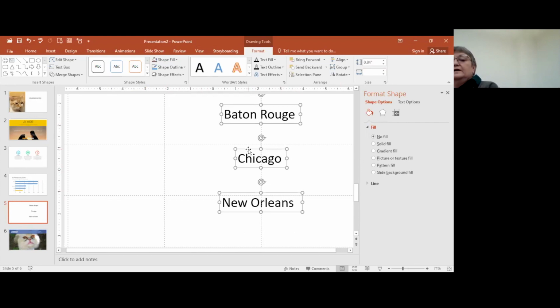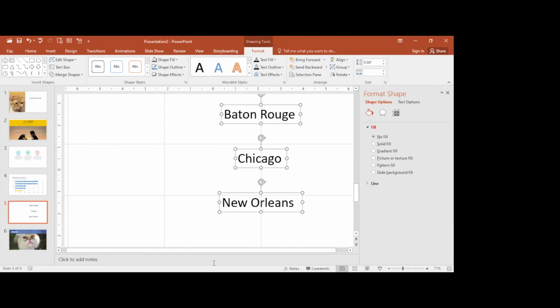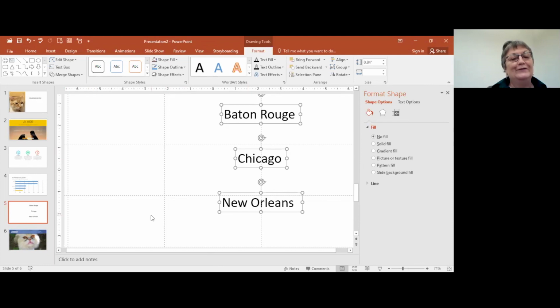So I did a chart. I showed you how to manipulate text boxes. I inserted clip art. I grouped slide components. I inserted slides. Does anyone want me to show you how to do anything else? No, that was a good start, though. Thank you. Well, I'm going to show you a couple other things, and then I just wanted to know you don't have any burning desire to learn anything.